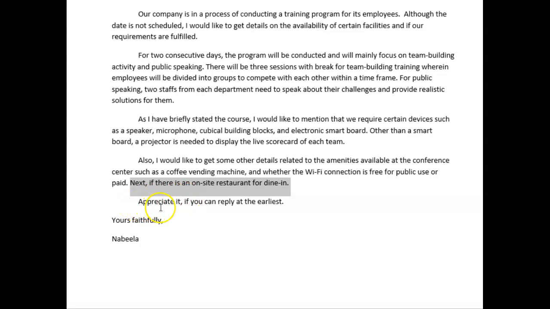Now, another thing you want to be careful about in formal letters is ellipsis, where you leave out the I, you leave certain things out. Here, this is not just ellipsis, but it's actually a little incorrect. Appreciate it. I mean, this isn't something we typically do. One way where we use ellipsis in letters is when we say looking forward to your response. You could of course say I am looking forward to, but sometimes we do this. We say looking forward to your response. It doesn't quite work with appreciate it.